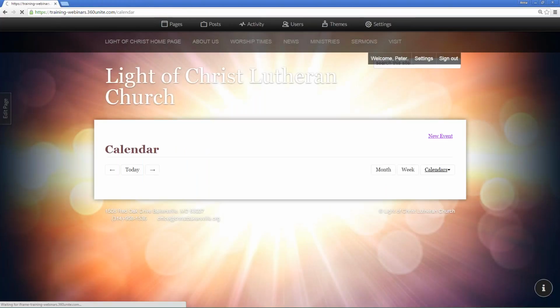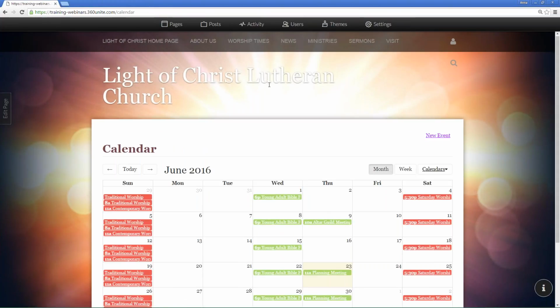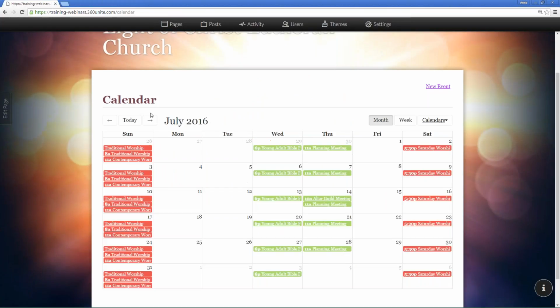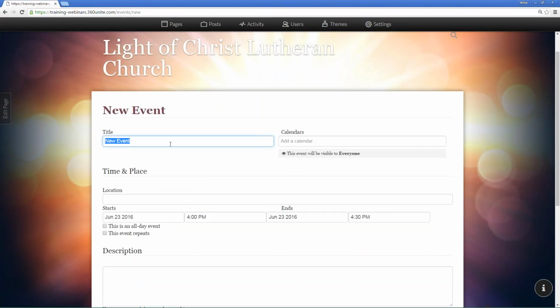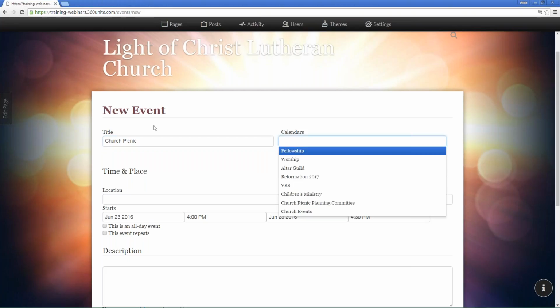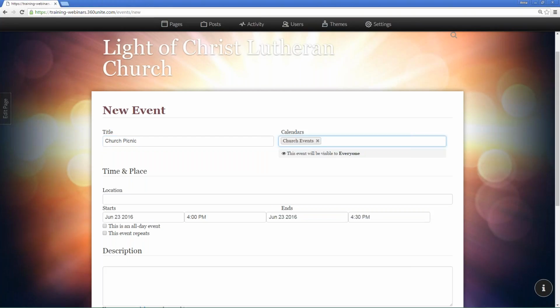The other thing I want to do, I've added my planning committee meetings, but I haven't added the actual church picnic to my calendar event. So what I'm going to do is I'll click over here, I'll create a new event, let my page load, and this is going to be the actual church picnic event. So we're moving away from the planning committee and going just to the church picnic. I want to add this to my new church events calendar, so you can see I can populate the calendar here, and since the church events calendar is visible to everyone, this event will be visible to everyone.